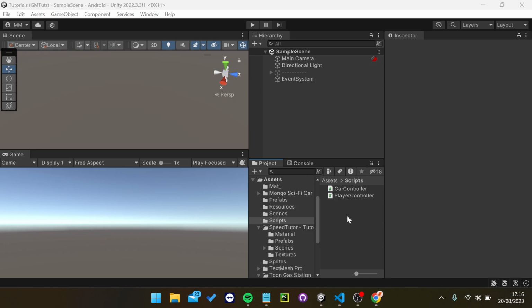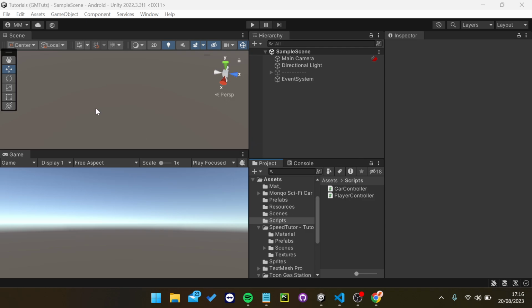So guys, in this awesome tutorial, I'll be showing you how you can make a simple countdown system for your game. So like a normal 3, 2, 1 countdown system for your game. Probably you're trying to make a racing game or stuff like that, so you need a countdown system. So we're going to be creating that today.